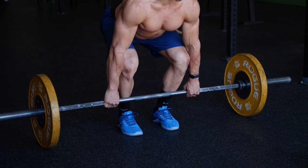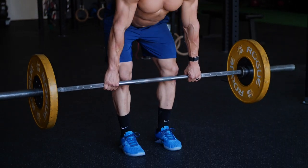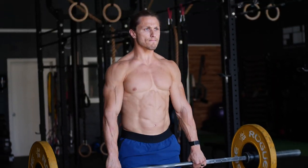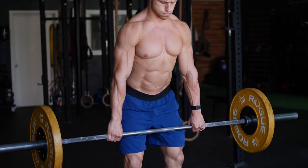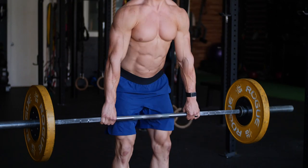If you follow these steps — top-down RDL, RNT RDL, pulling from blocks, and sumo deadlift — you should be ready for conventional pulling, where your feet are just inside your hands. Remember, we're trying to maintain great lumbar and thoracic spinal position as we hinge at the hip and not over-rely on our knees to do the flexion and the standing for us. I hope these tips help you.